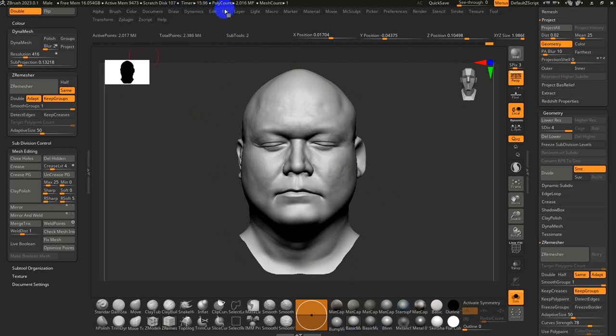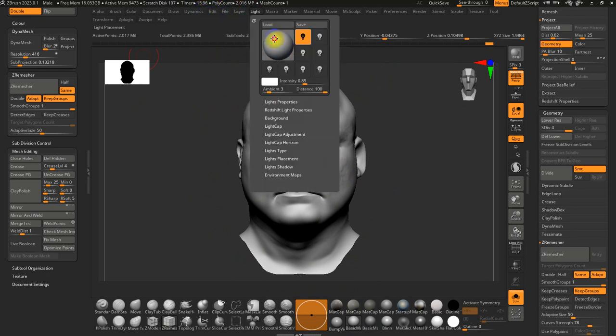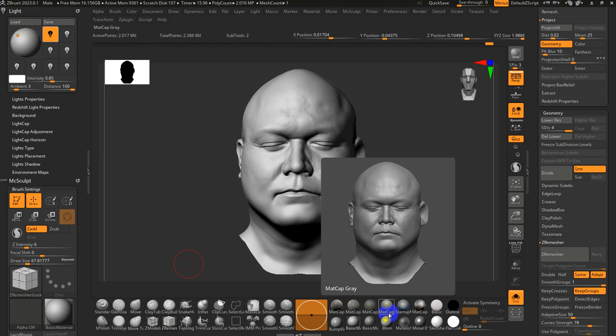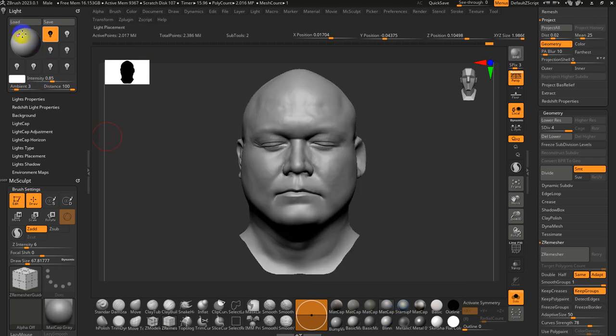Also, by the way, if you go into, what's it called, under light, there is a key light. So if you move this to the side, I'm going to just dock this to my left side here so you can see that. So the initial light here is actually a key light, and if you move it around, we can see it update. If you're using a matcap, by the way, this will not update live. A matcap is almost like a pre-captured material with some lighting and reflection information built in. So you have to actually hit BPR to see the lighting hit the surface there.